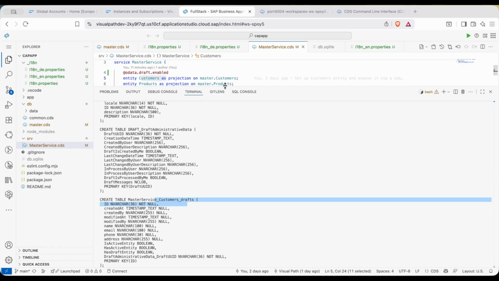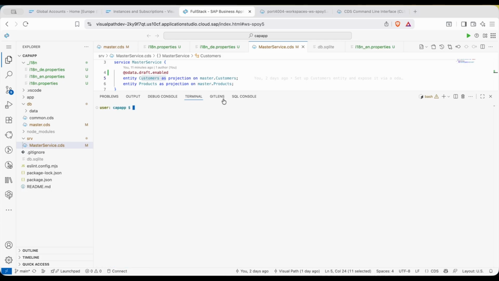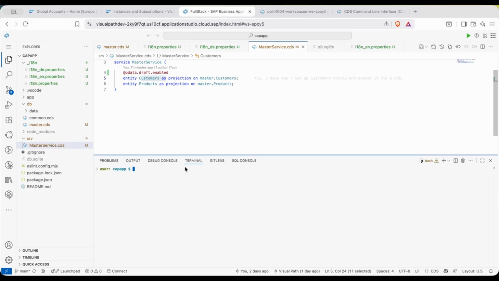All right, now let's come back. Because we don't have a UI, I want to show you how you can test these APIs. You can create a file with an HTTP extension.